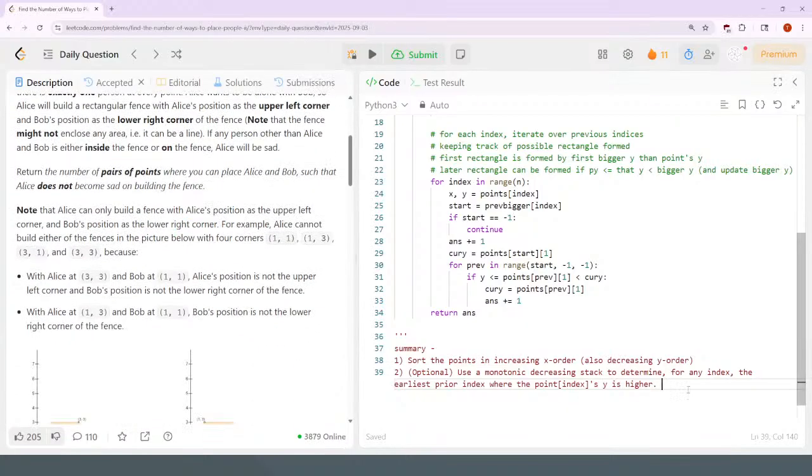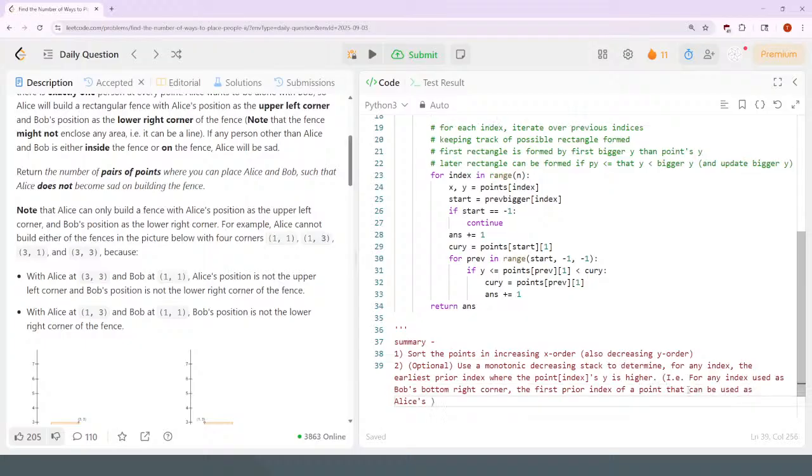So I think I can say, i.e., for any index used as Bob's bottom right corner, the first prior index of a point that can be used as Alice's top left corner.